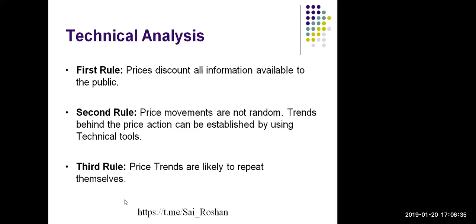And the third rule, which is the most important: price trends are likely to repeat themselves. And this is very, very important when we talk about chart patterns and the candlesticks and other stuff. So this comes into the picture. Price trends are likely to repeat themselves for a period of time.